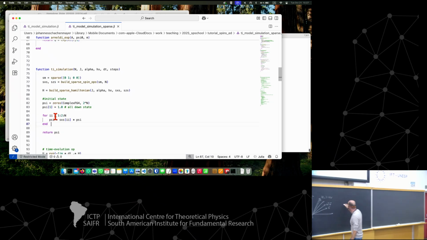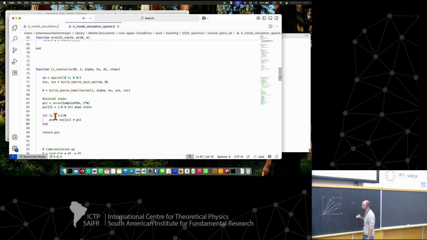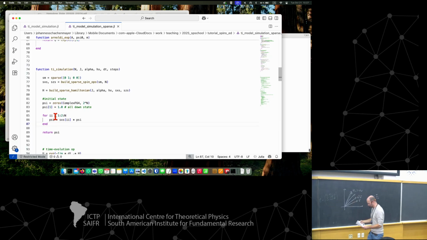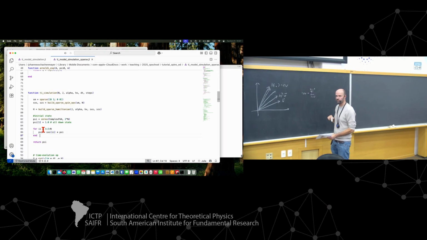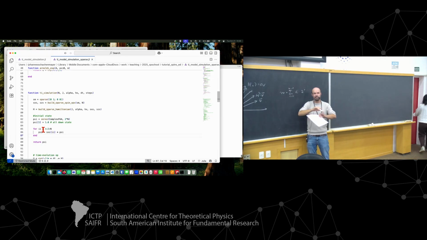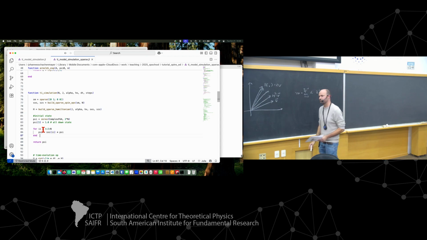Because I know that if I had this decomposition of the integer numbers for my bit string as I had it written, the full integer number was something like this. I write the sum, where n is the number of spins that I have. If I want to write an integer number with n bits in my problem, I'd have to do the bit d_i, which is 0 or 1, times 2 to the power i. So this gives me an arbitrary number as a bit string. And what I want to do is find out the inverse.